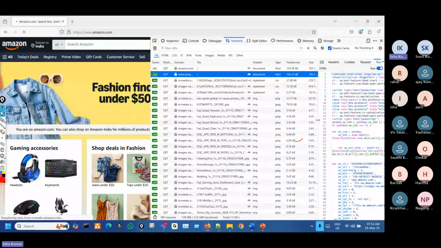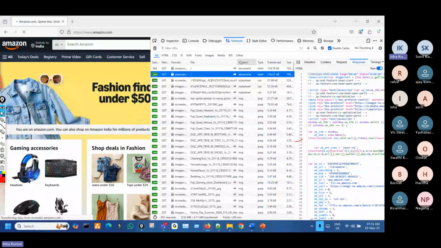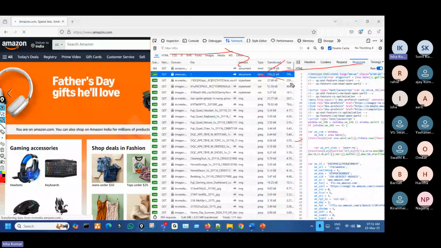Let us say the request went, the response came, and the response is in code format. After that, what will happen? The browser will process or render this code. Now, in the process of this rendering, what will the browser do?